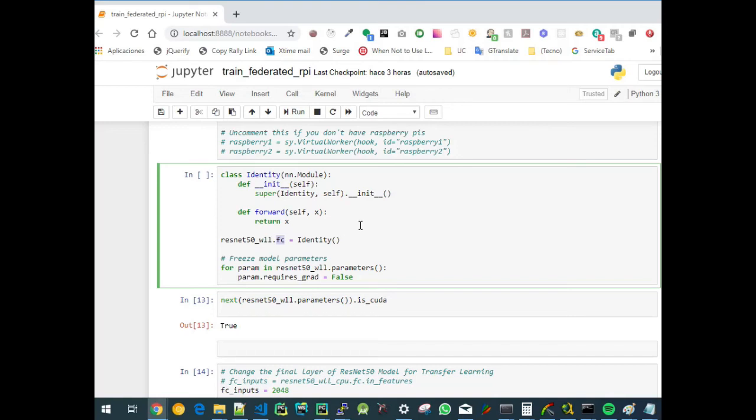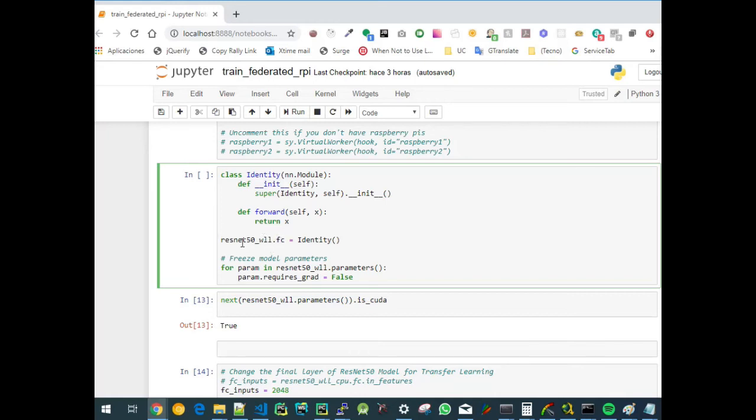So we are going to send just the classifier to the Raspberry Pis, and not the full model that is ResNet plus classifier. This split is crucial for the performance. If not, we would be running the Raspberry Pis for hours or days, I don't know.